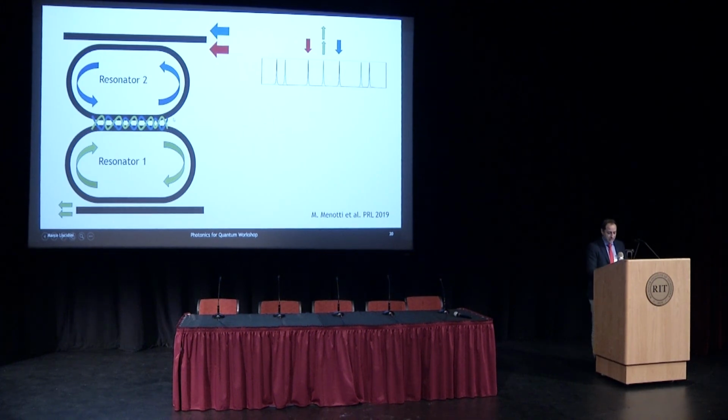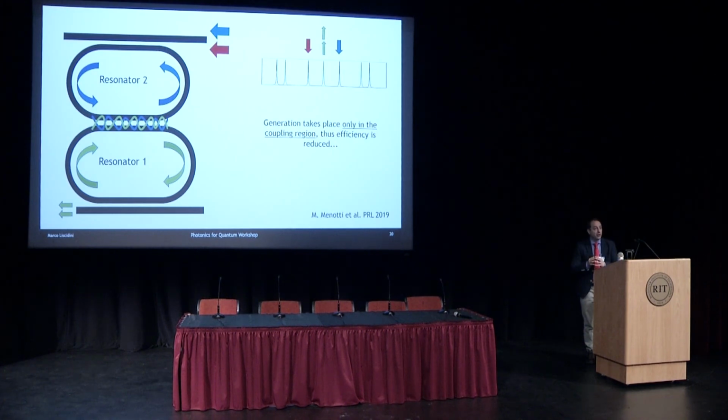Of course, the first question is that since spontaneous four-wave mixing takes place only in the coupler, do we have the same efficiency? Of course not, because only 1/4 of that resonator is working, okay? Nevertheless, it's not that bad, because the field enhancement, which is the most important thing here, is exactly the same as a single resonator for these modes, and for this resonator for the other mode. So at the end of the day, if you do the math, and this is where we did the math, you realize that the efficiency is reduced only by an order of magnitude, 16 times, with respect to the four-wave mixing taking place in one of the two resonators.